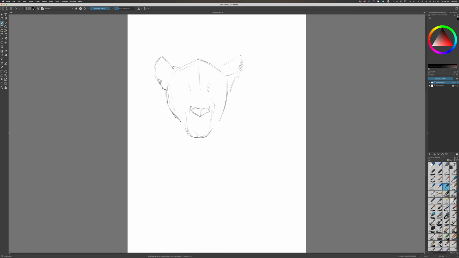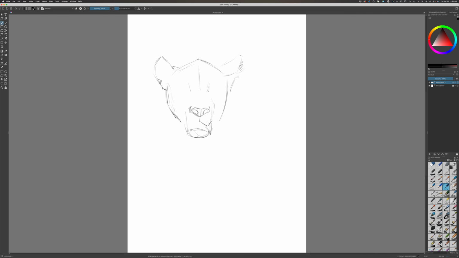But yeah, I'm just drawing this. This is from photo reference that we shot while in Africa back in October. I like the lighting on it. It's really beautiful. Let's see here. Look at that, the eraser works. My tablet that I'm using is a Wacom Cintiq 32 Pro. So it's a big screen, really big screen.